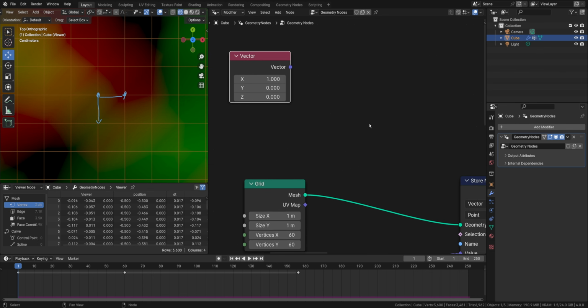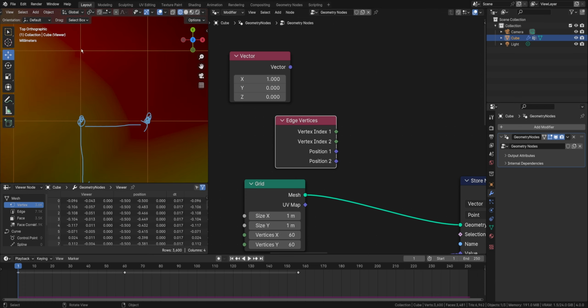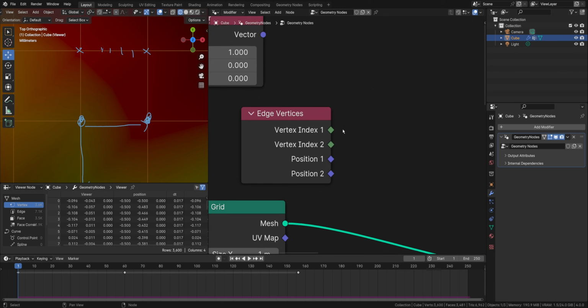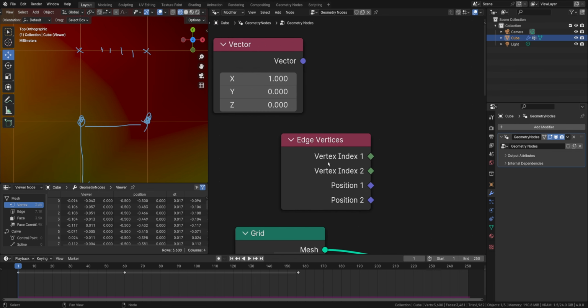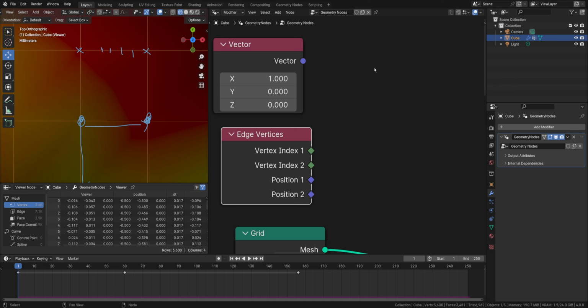But it's a bit cumbersome, and I just like to make an automatic way for this, which is with the edge vertices node, and this gives me for each edge. For example, for this edge right here, it gives me the position, index and position of these vertices. Position is just for the convenience, because we can get everything we want from the index. But let's use evaluate, what am I talking here? We already have the positions.